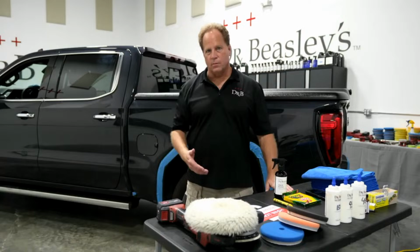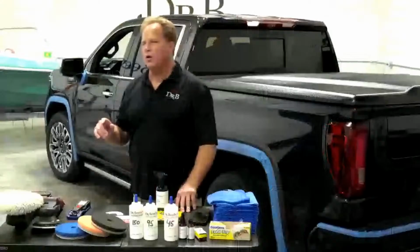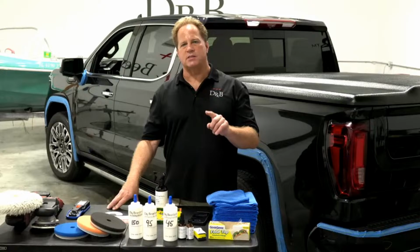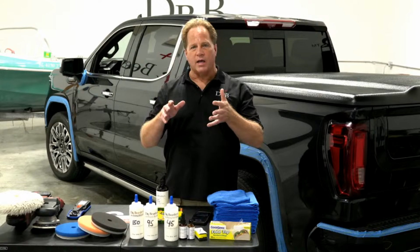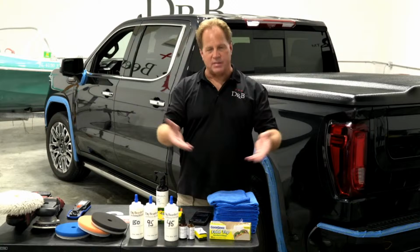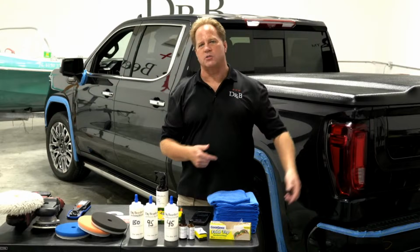TOGWA. So does everybody out there know what TOGWA is? T-O-G-W-A. TOGWA is a term I coined years ago, and it stands for the other guy's wax. So a lot of times when I'm detailing cars, I find compound, polish, and wax or sealant stuck into the emblems and around trim or on trim. I didn't put it there, but if I'm detailing the car, when the owner picks it up, he's not gonna know that I didn't put it there. He'll think I put it there because now he's seeing it. So not only do I gotta remove all my splatter, I gotta remove the other guy's splatter, the other guy's wax. So it's called TOGWA.